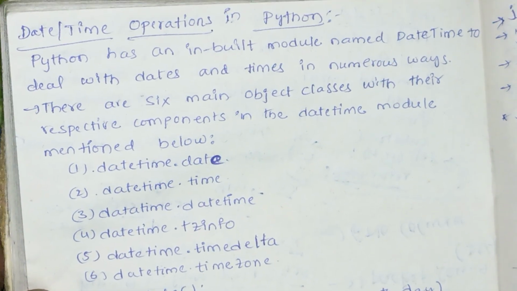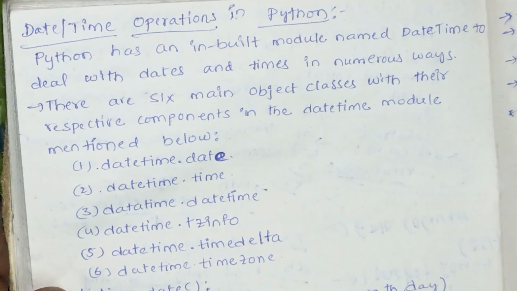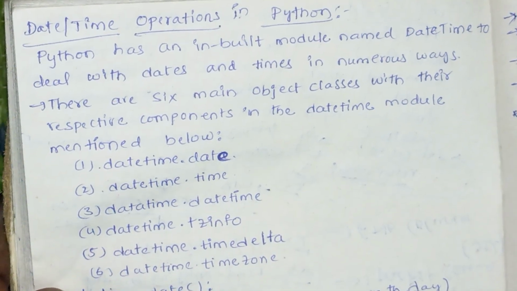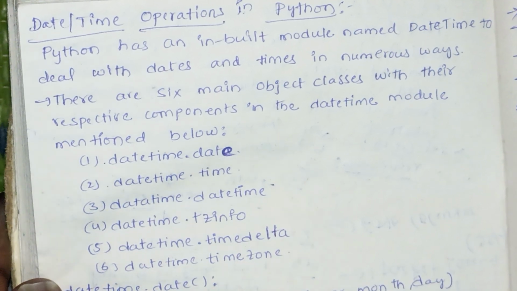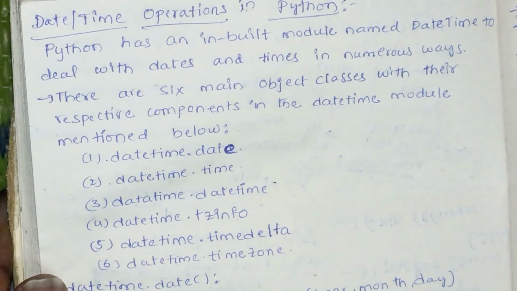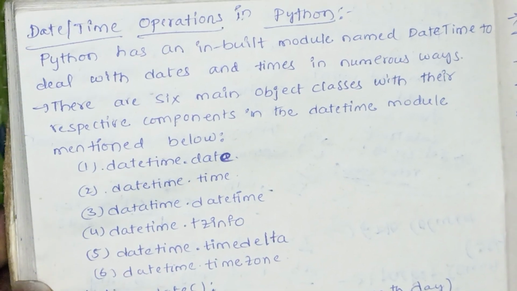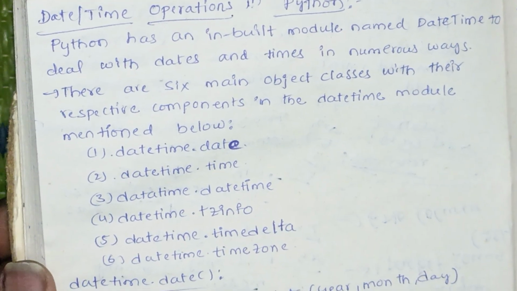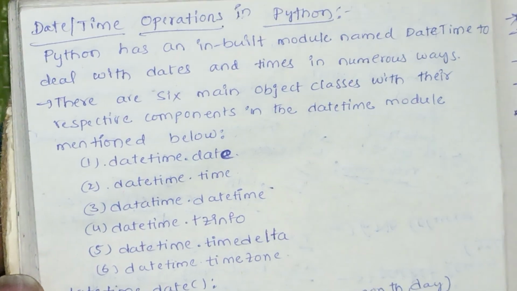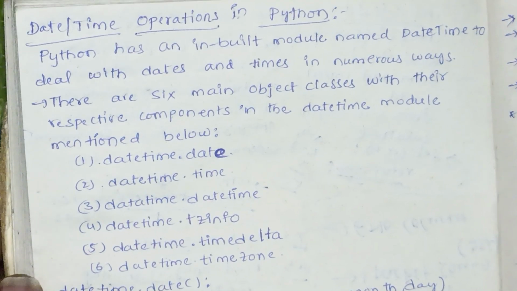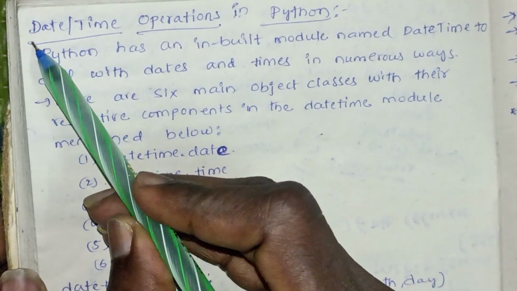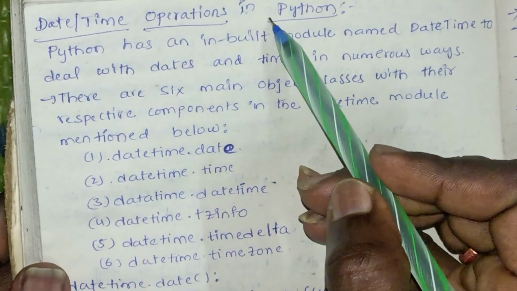In this video, we are going to discuss Unit 3 of IoT Part 2. In Part 1 we discussed all the basics and all the information about the Python language. So in this video, we are going to cover the remaining topics of IoT Python. So let's get started. Date time operations in Python.